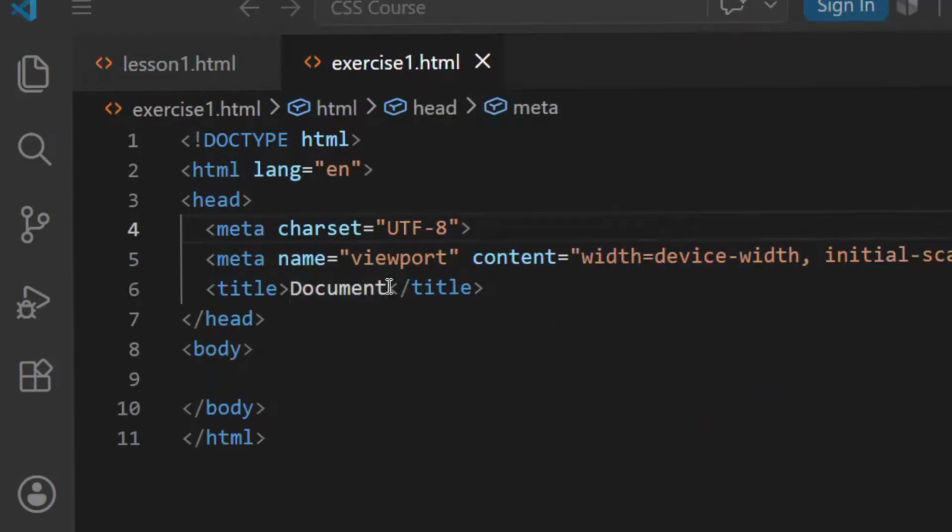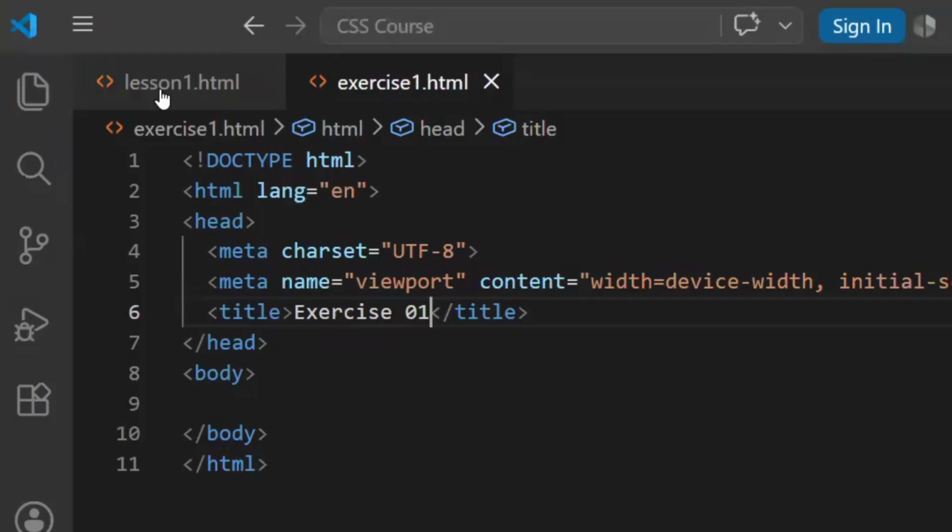Let's name it exercise 1 and give the title as exercise. And let's open this in a web browser. You can see here there is exercise 1.